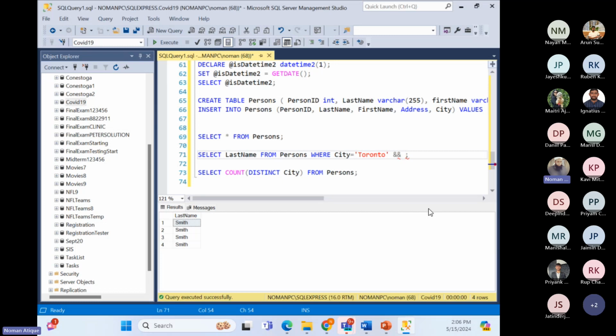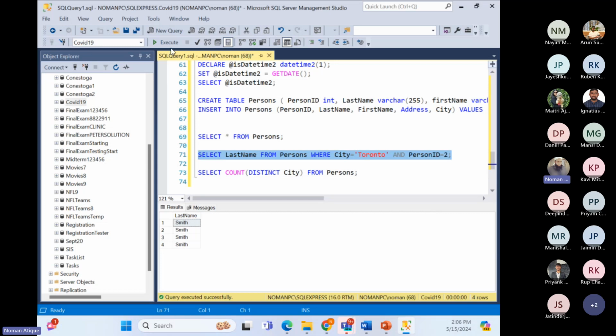And I would say that person ID is equal to 2, for example. Oh, and I'm using the wrong word. In queries we write AND typically. I was using the language syntax.